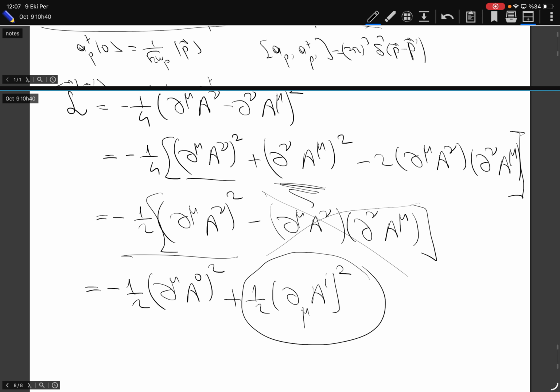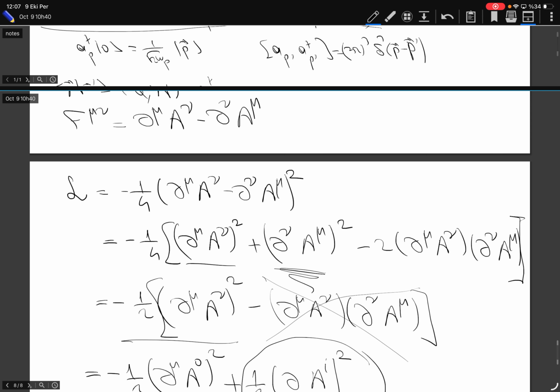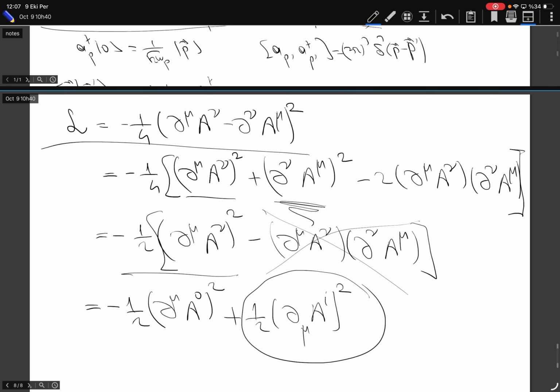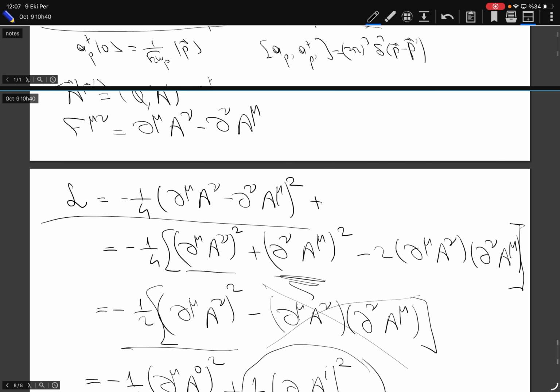I mean, it will be a whole month probably to discuss what happens to that extra degree of freedom, so I will just leave it here. So this is what we have. Let's derive the equations of motion. And before deriving the equations of motion, let me also add another term here, J mu A mu. J mu is something I invented, some kind of an external field, if you like. So what will be the corresponding equation of motion?